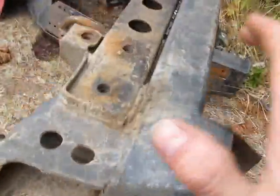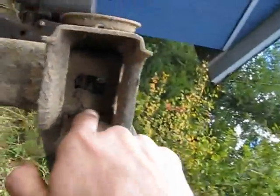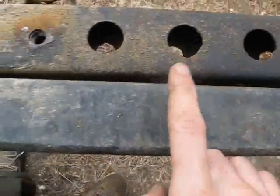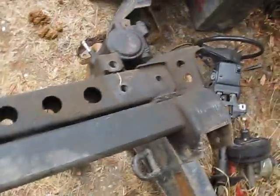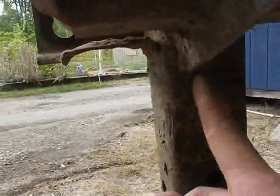And then for welding it onto here, I did a pass all the way along the front. I did it down and in there. But one thing that I did on Beastie 2 that I didn't do on this one is I had little shims in here. I had one here and one there to weld it both to this and to that, just to make it a little bit stronger. So that's basically all I did. And this little tab thing here, I fully welded that around the back and everything. So that's what I did.